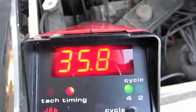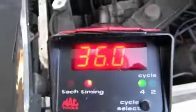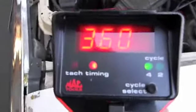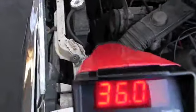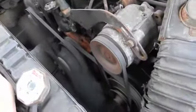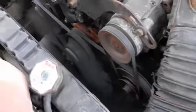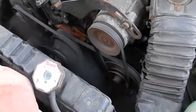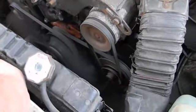You got to take a little advance out when you run nitrous, and especially with fuel. It's a compromise at 36 degrees — 4 degrees is a lot of horsepower I'm giving up. The maximum advance of this engine — with vacuum, mechanical, and the engine not under a load — is 50 degrees. Once I put the engine under a load I'll lose my vacuum. I've done a lot of research using this tool and 50 degrees is enough; I've seen engines go up to 56 degrees. But the second you touch the throttle and put any load on it, it shoots right down. This motor does not ping at all.